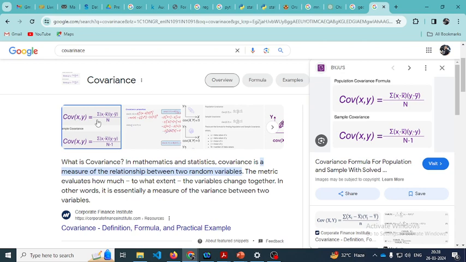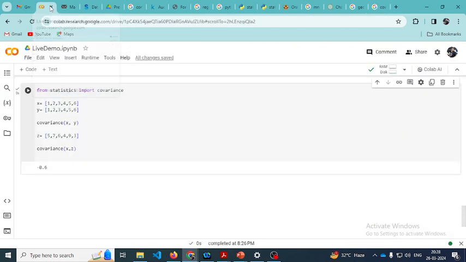If you change a particular input, it will impact the output value also. It defines whether X caused Y to change, or Y caused X to change, or something else. You want to know some relationship between these two things. If you change any data points in X or Y, of course there will be some change in your covariance.